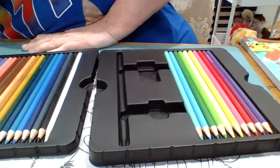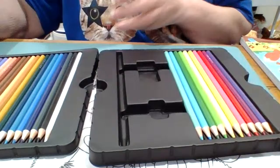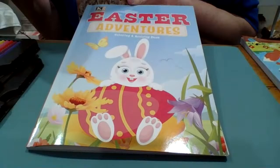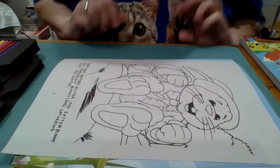Gypsy, we're going to do some coloring with pencils from the Five Below and the coloring books from Dollar Tree. And this is a kind that tears out. So if you have little ones, you want to pick up an Easter Adventures coloring book at the Dollar Tree, they do tear out. And you can give them to your little ones and put them at a little wooden desk and let them have at it.